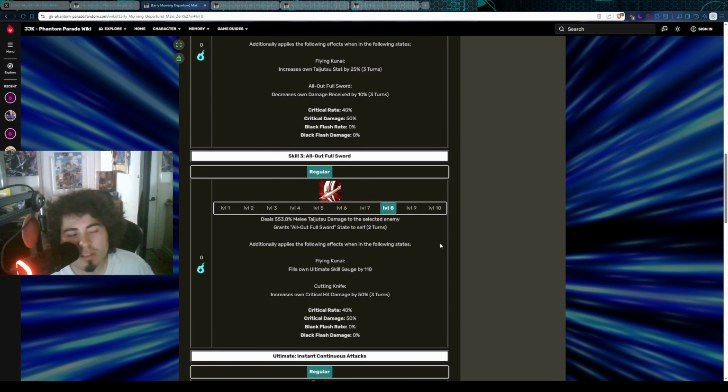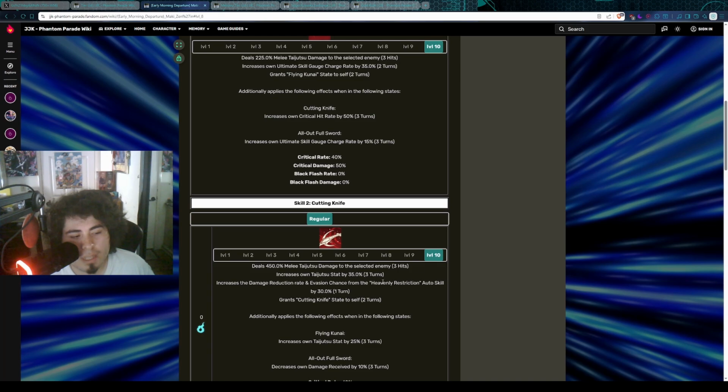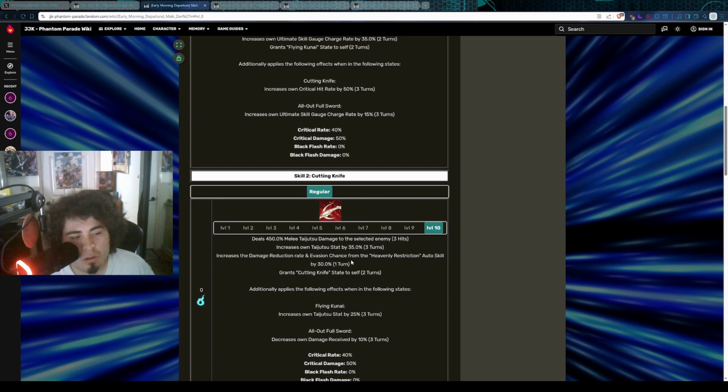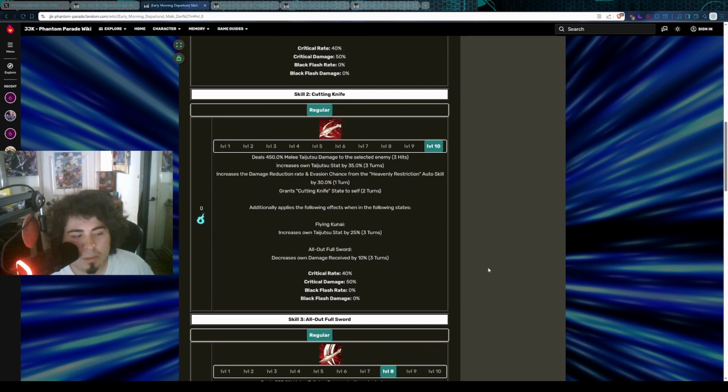But I'd say you could probably leave skill 3 for last, since skill 2 and skill 1 are giving you quite significant buffs. Between skill 1 and skill 2 though, honestly they're both worthwhile, but skill 2 does give you technically more damage, whereas skill 1 is just helping you get your ult a bit faster.